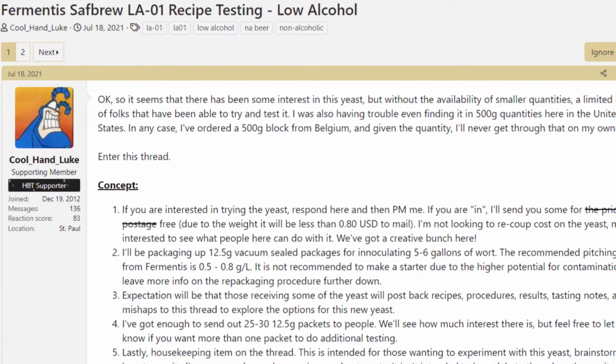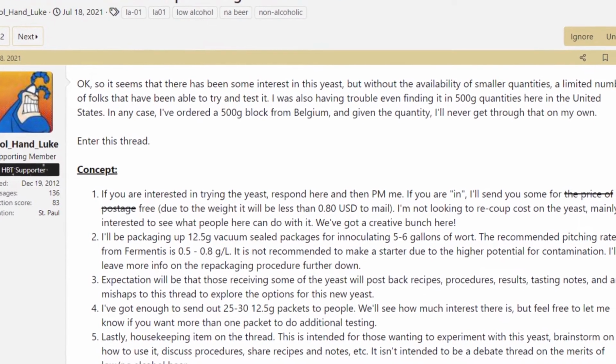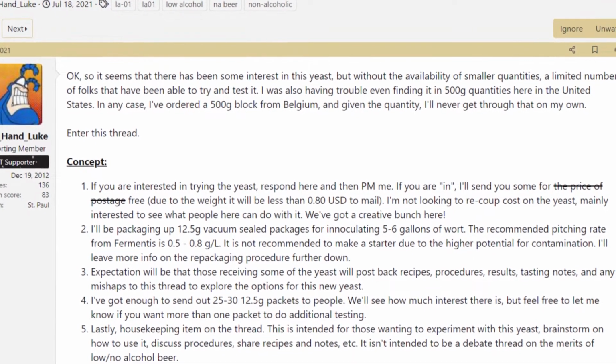I've seen some stuff online about methods for brewing either low alcohol or non-alcoholic beers at home. So I stumbled upon a thread on Homebrew Talk from a fellow homebrewer. He had purchased a commercial-sized brick of Fermentis LA-01. He was willing to share it with others, so I thought it'd be worth giving it a try. I debated about a couple different styles to brew. Maybe just try to brew a low alcohol mild, maybe do something a little bit hoppy.